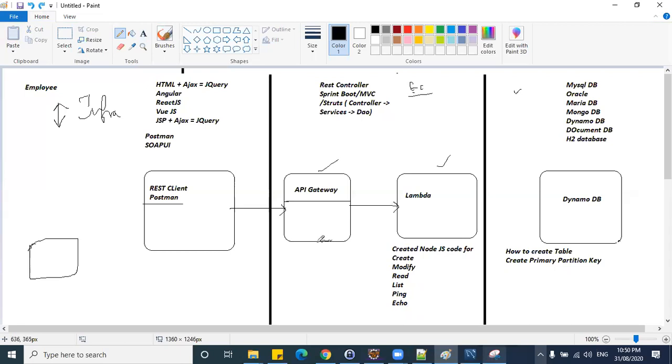So what are the few commonly used web methods, I mean HTTP methods, in an API? Can someone answer? Yeah, post and get, Harish. Yeah, post, get, put, delete.